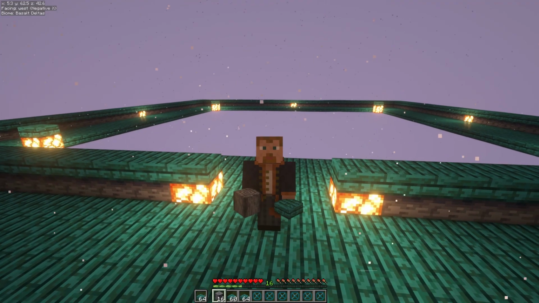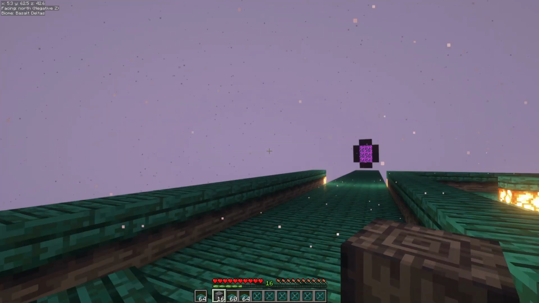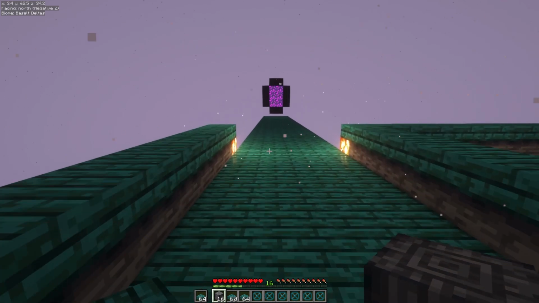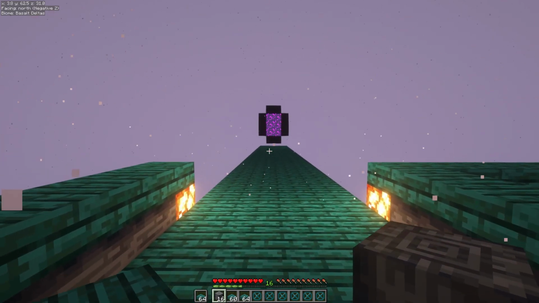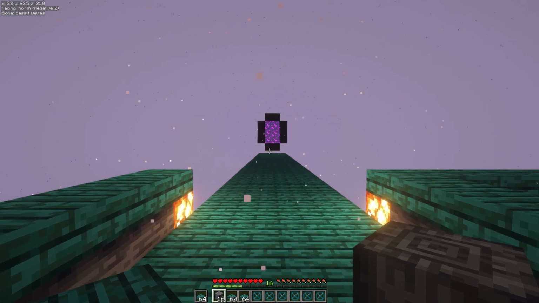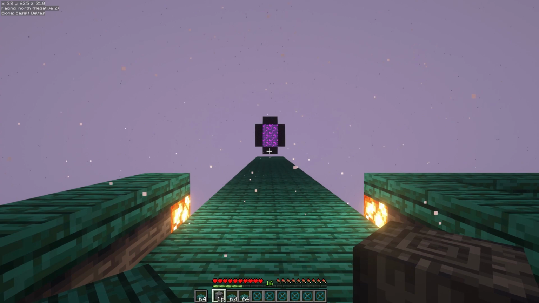So I found this basalt delta out here, very close to the portal over to the overworld. So I went ahead and built a platform moving out this way, going all the way to the portal. I have not gone through yet. As you can see, I can't even reach it because I haven't built up any steps or anything. But there's the portal going back to the overworld.